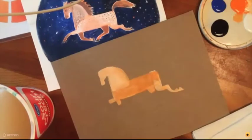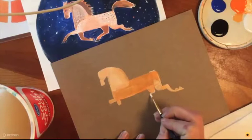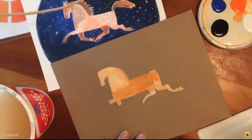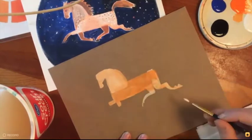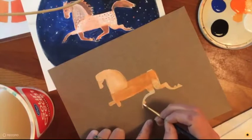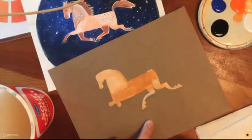Hooray! Oh, we're gonna go ahead and do the next leg, this middle one right here. So grab some more paint. And we're gonna do a curve. And it's gonna be a curve that comes down off the bottom, and then it's gonna curve this way, okay? So it's like that, a little. Okay. And once again, it's going to be doing the back of the leg, underneath it, there's going to be a little bump for the ankle. And then right here, we're going to do a triangle. So here's the top of the leg, and the triangle comes from that way. There's that triangle. There we go. So now he has two legs.